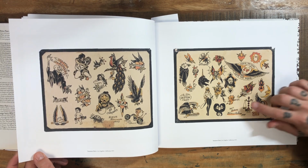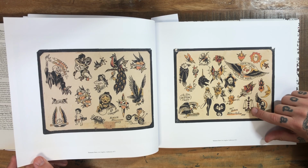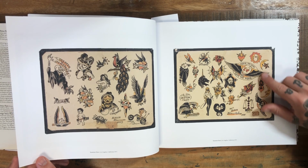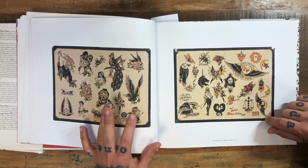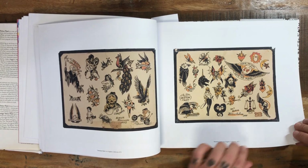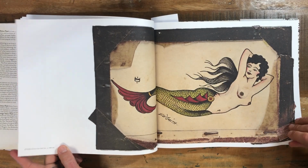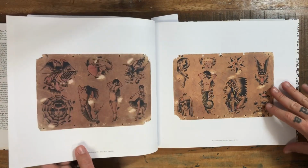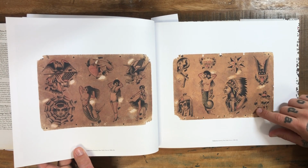Some Tennessee Dave pages. Really minimal color, a lot of emphasis on yellow, it looks like. And that may just be that the red he used, especially on this page, looks like it maybe faded away and almost looks orange now. Or whenever they photographed this. Cool patina to a lot of these.